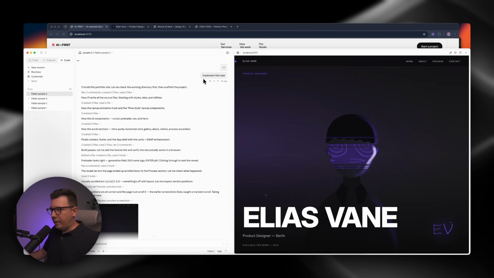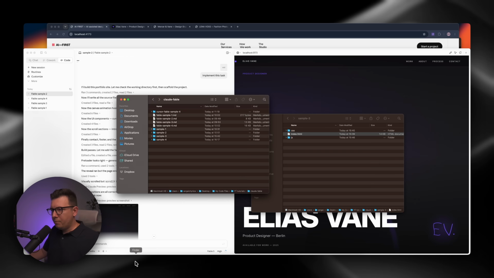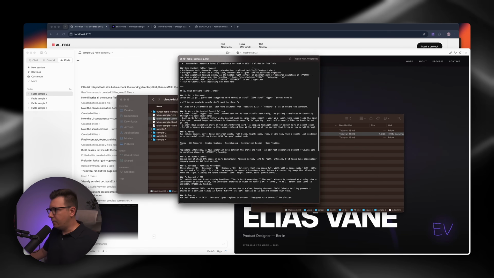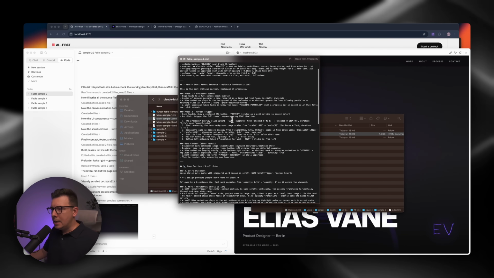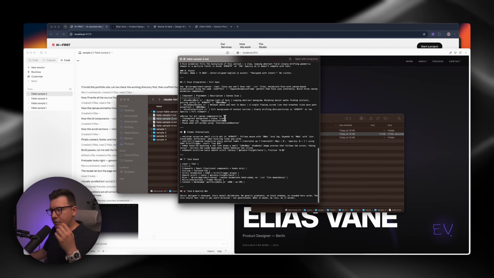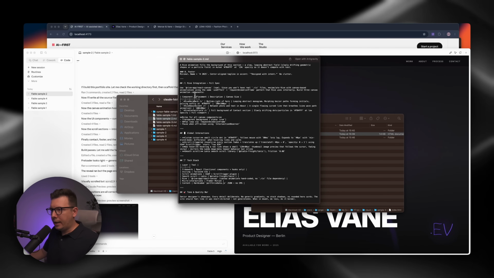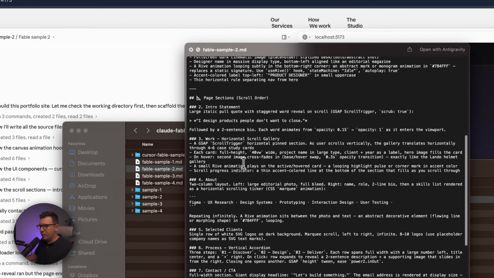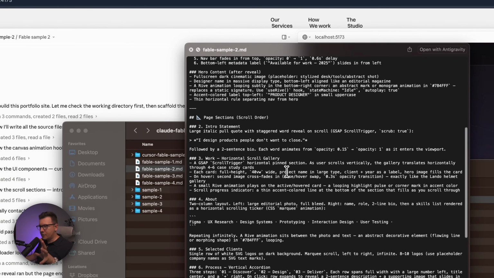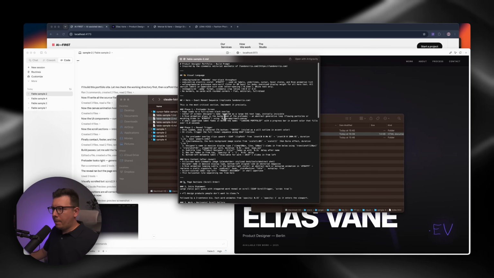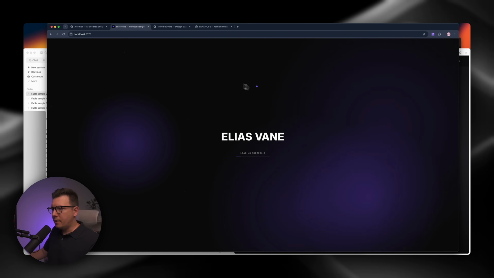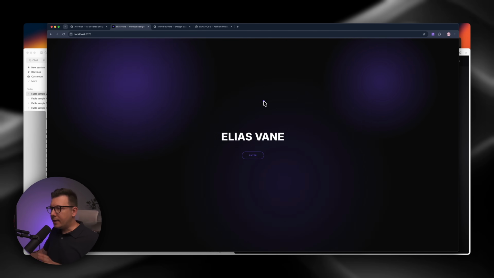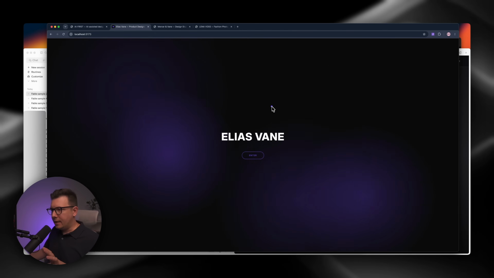And the second example, actually, I used an MD file, and in the MD file, I had the text written like this. So you can even pause the video if you want. Basically, it was a description of the site that I want to build, and I want to use real effects like a drive effect. Also, I wanted to use GSAP for really nice scrolling. And this website is for a product designer. Let's load it up. And I think this one was the weakest of the four that I got.